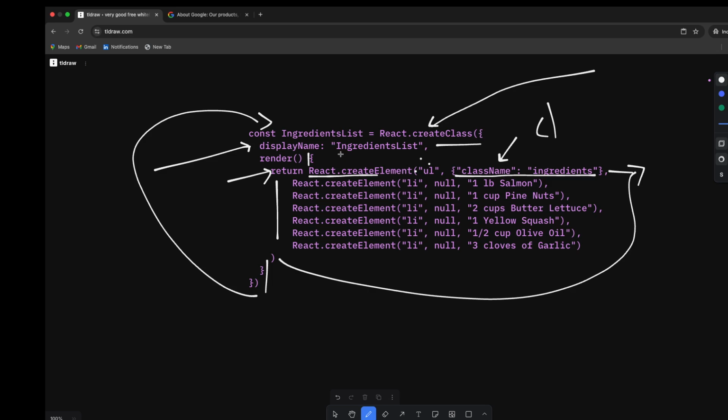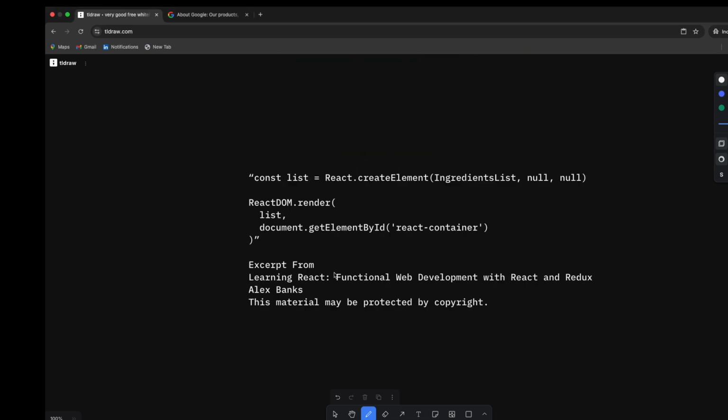So now instead of using ul, it will be ingredient list, right? So you can address this using React.createElement with the ingredients list. Once you have created it, then you need to add it to the DOM. This is basically for my component creation. Once the component has been created, you directly add it to the DOM. So this is how I'm going to add it to the DOM.